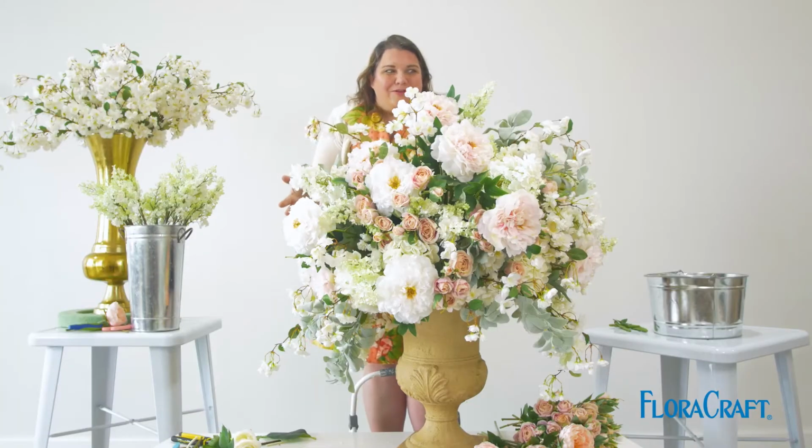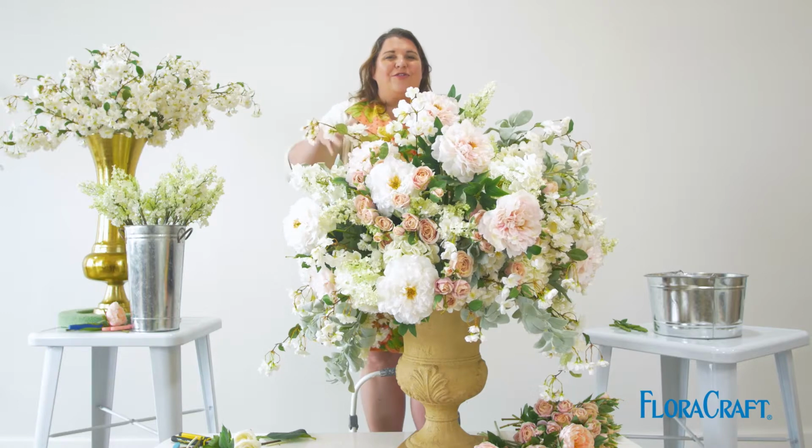This big, beautiful, permanent botanical piece was a blast to create. When I added my blooms, I did so with layers, using one flower at a time to create this big form and fill in all of my spaces. I wanted to keep it as natural as I could while still working with these permanent silk botanicals.